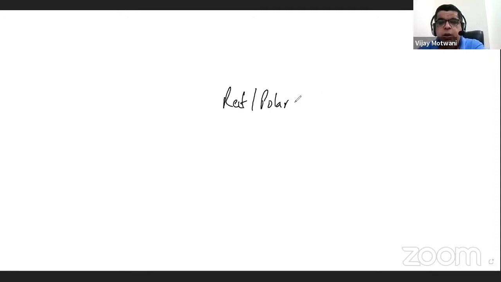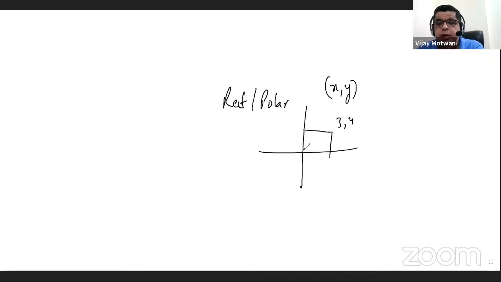So when I say rectangular and polar coordinates, the logic at work is we are normally used to writing every point in the rectangular form, right? That is x comma y. So when I say x comma y, that is 3 comma 4, right? So that point, that representation ends up as a rectangle. Obviously you're moving 3 units like this, 4 units like this, and you get to this point, right? So this is 3 comma 4 for you.